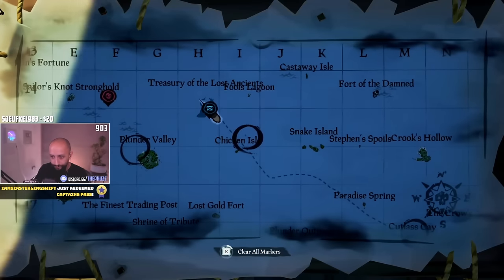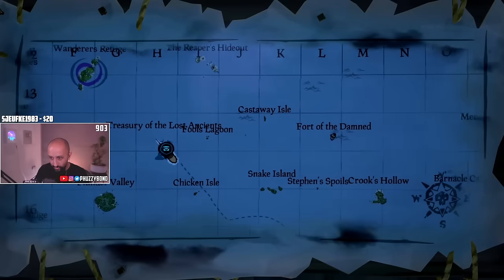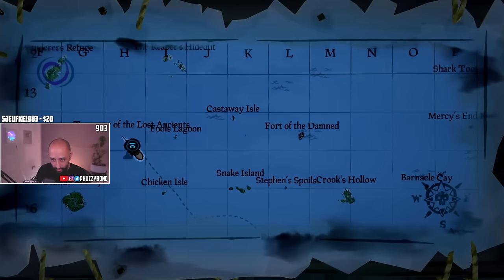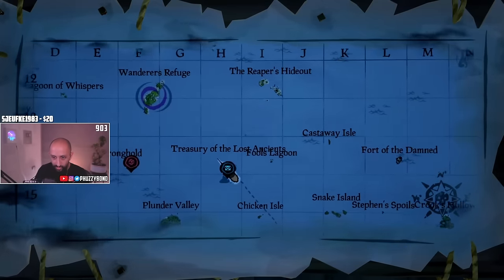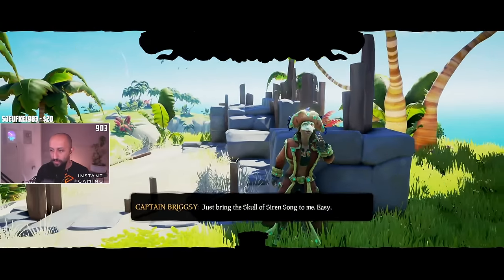Like if you're here, for example, and there's a ship here, I don't think you can dive. It'll tell you a rival ship is nearby. So make sure you do that before. Easy. Okay, we're selling.